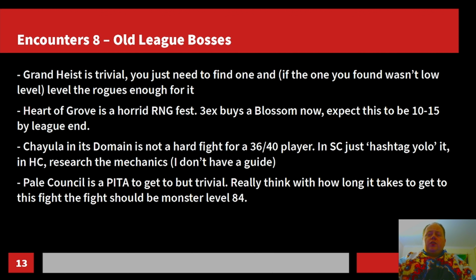In softcore, you can just hashtag YOLO it. In hardcore, you're going to need to research the mechanics. I haven't done a guide for this, but there are a couple of them available on YouTube. The Pale Council is a pain to get to, but the fight is trivial. Given how long it takes to get to this fight, the fight should really be monster level 84.